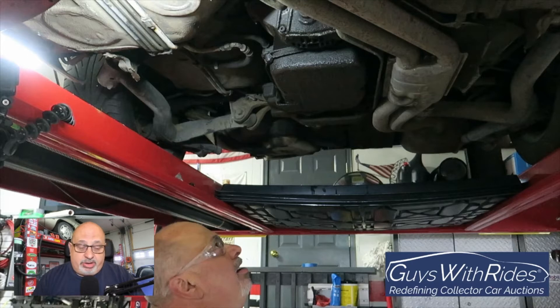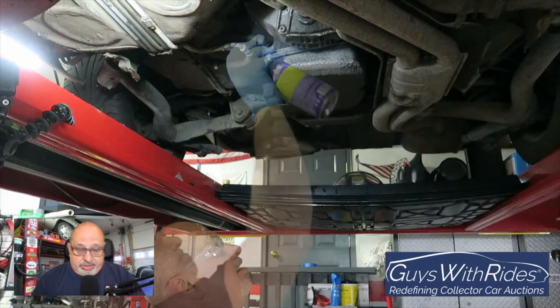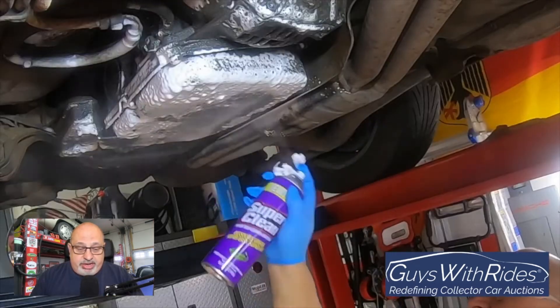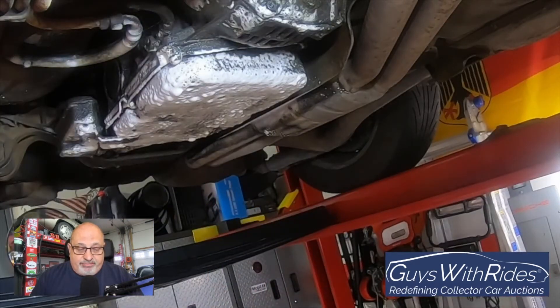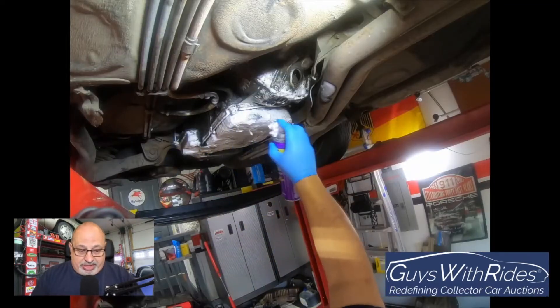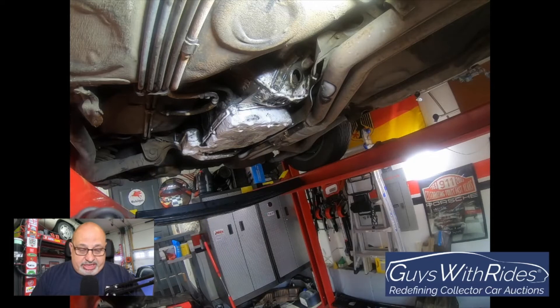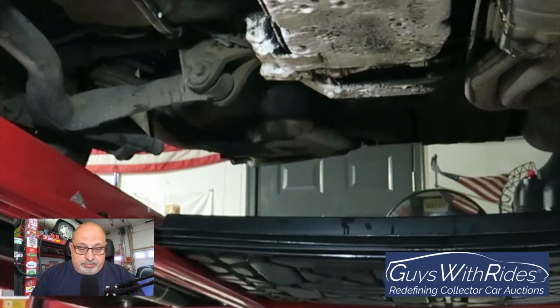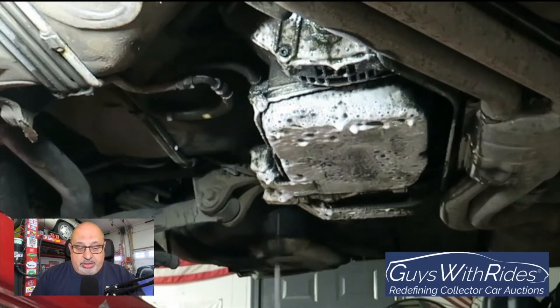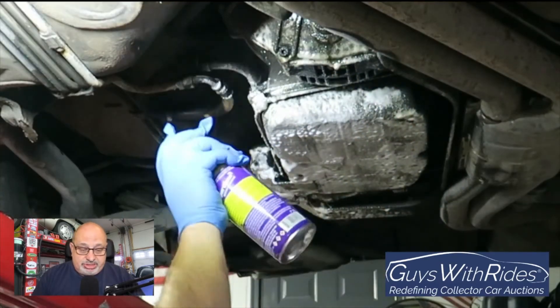The key is I want to make sure we get this clean. I'm using the spray cleaner, and it's going to be a series of spraying it. I thought in this application the spray versus the pump action would be a lot faster, and it seems to stick better. So it's a case of spraying it, letting it sit, and then scrubbing what you can off and reapplying. You'll see it's just caked on here.